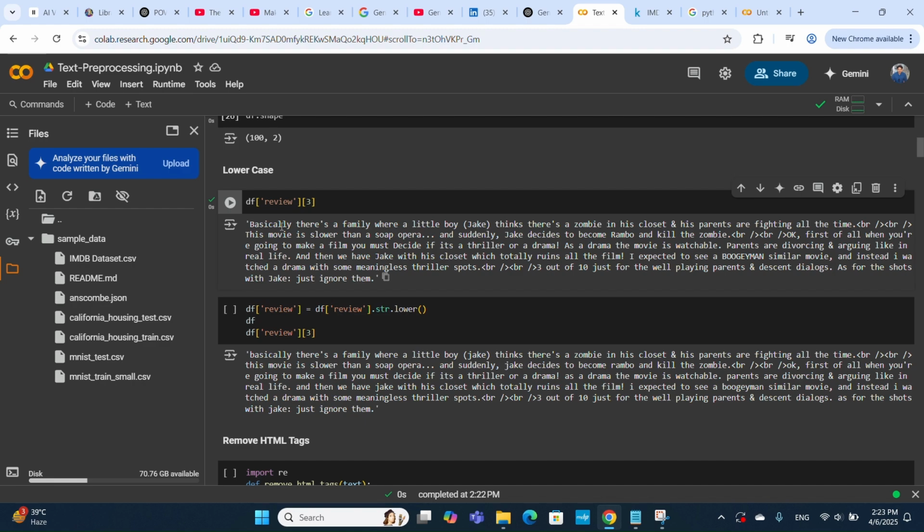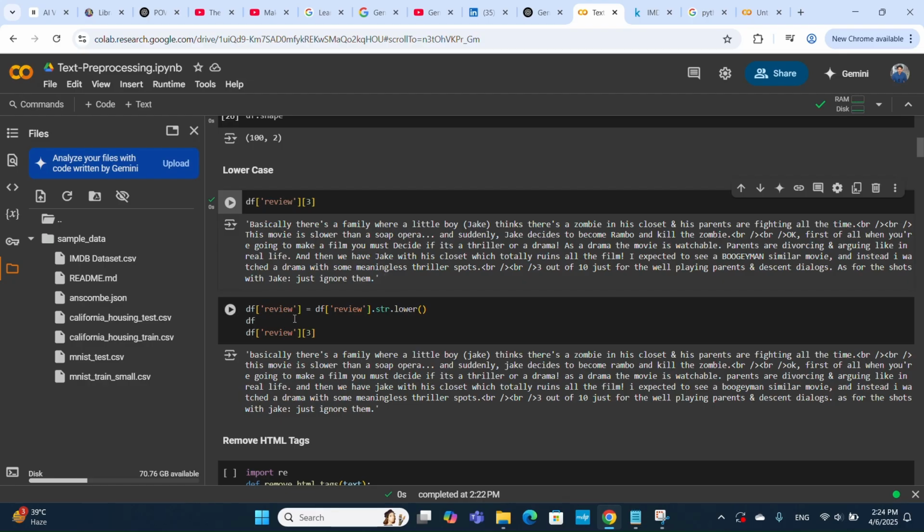So to make sure that we don't have extra dimensions or extra inputs into our AI model, we will just convert each and every text into lowercase. Okay, so that will allow us to reduce the redundancy.